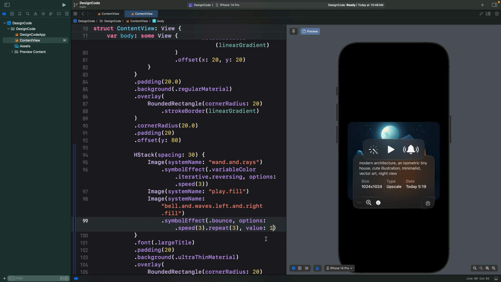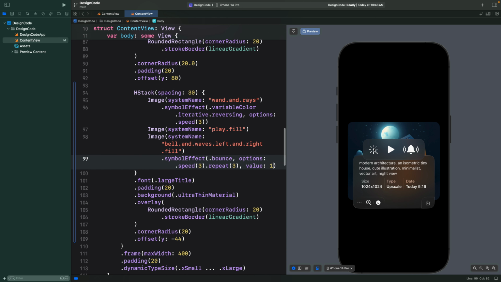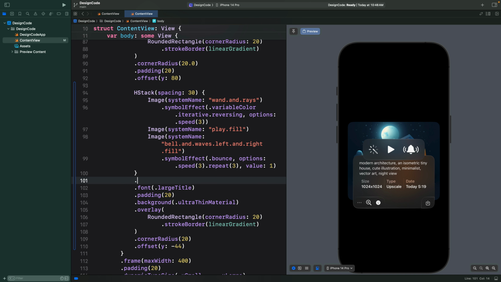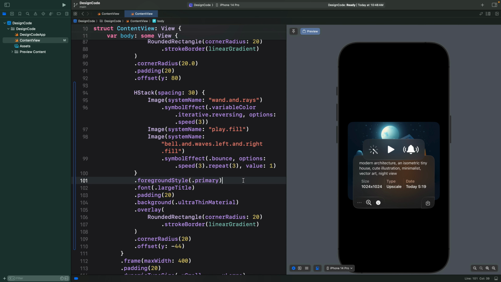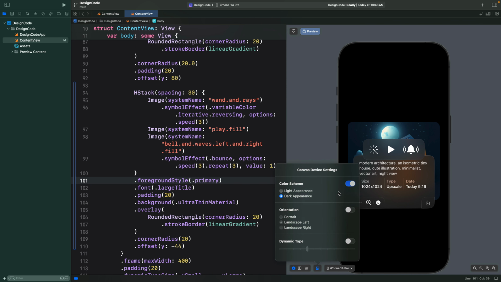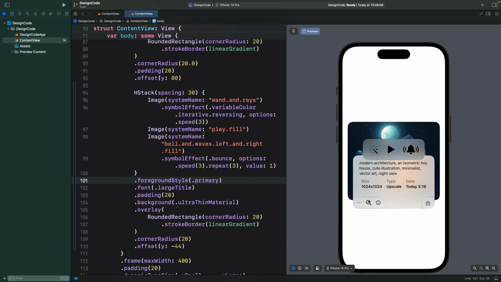Next, I want to show you that you can customize the foreground style. So for variable color, I'm going to set the foreground style and set it to primary. So primary, again, depends on light mode and dark mode. So for example, if I have light mode, it's going to switch to black. The difference between foreground style and foreground color is that you can actually add multiple values.